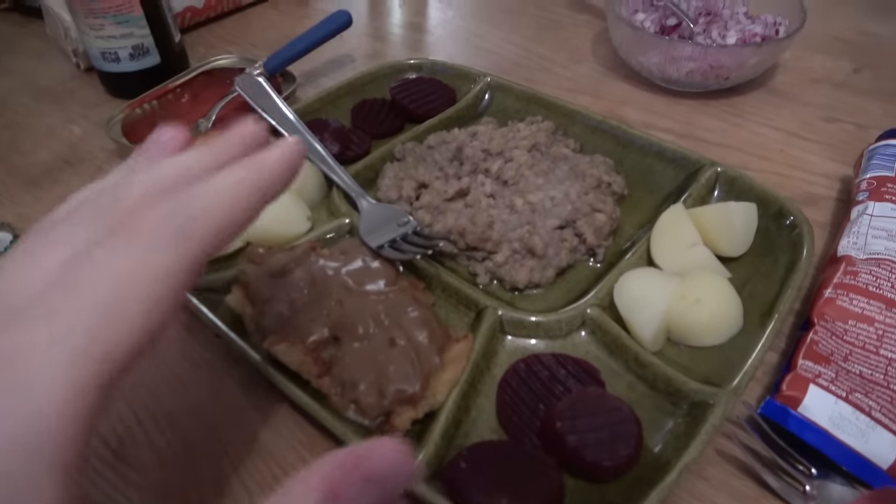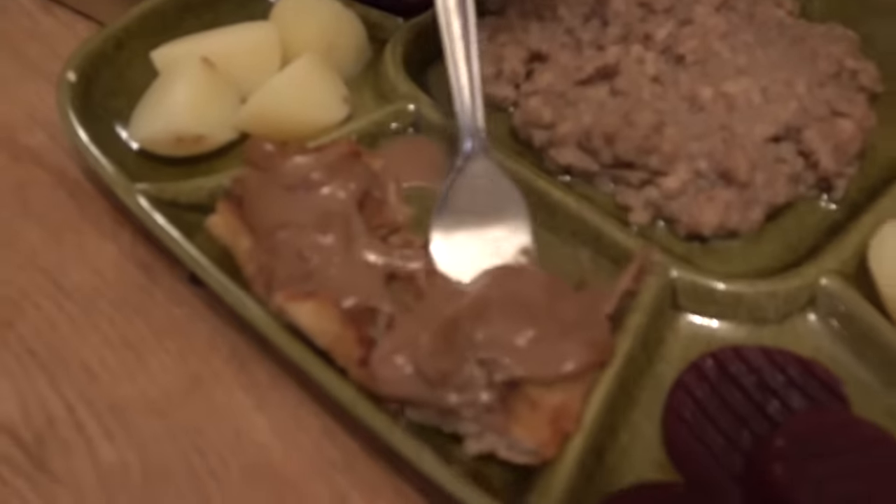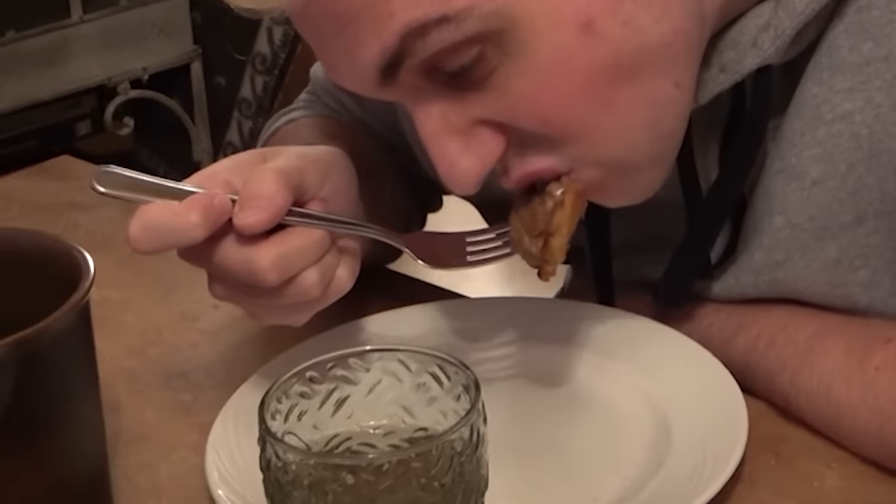So now we are moving on to the hot food. This is the hot Swedish food that's traditional. Over there we have pölsa, which is basically a lot of insides of the animal - Papa doesn't like it. And here we have fried salty herring, which is extremely salty. Let's start with the fish. There's onion sauce on it, and you're supposed to have a little bit of potato with it. It's not that salty. Yeah, I was expecting to puke like the licorice. This is more salty than the licorice.